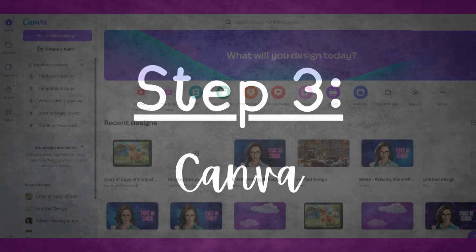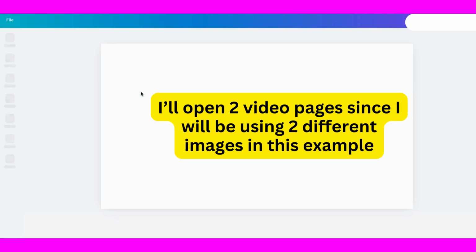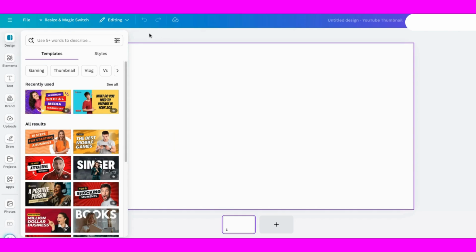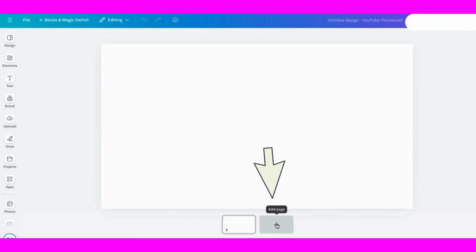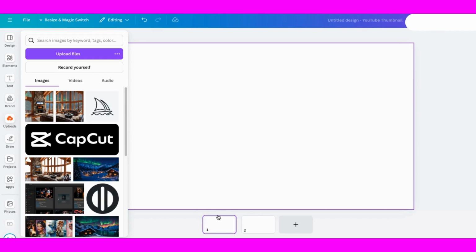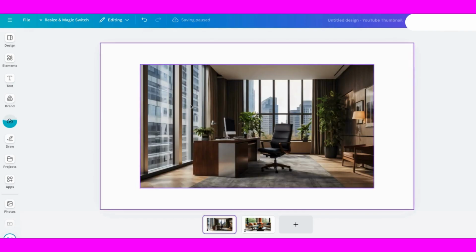Head over to Canva.com and sign up for an account if you haven't already. On the homepage, look for YouTube thumbnail to get the perfect dimensions for your video background and click on it. There's a free version and a paid version of Canva. The free version works in many cases, but to do what I'm about to show you, you'll definitely need the paid version. So watch this.